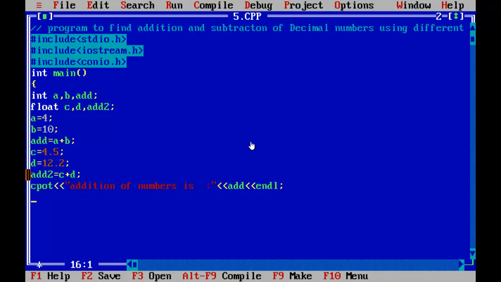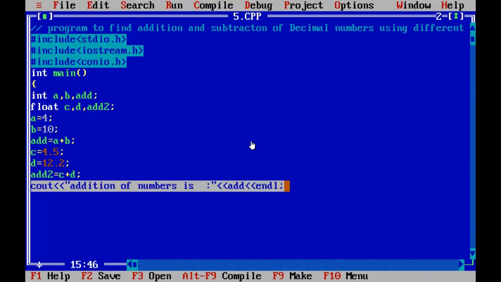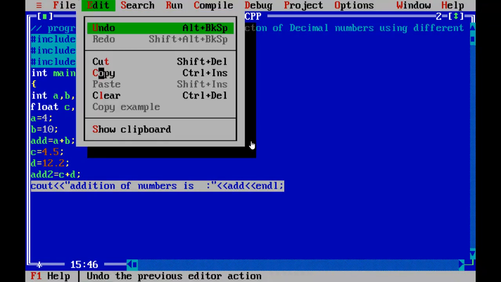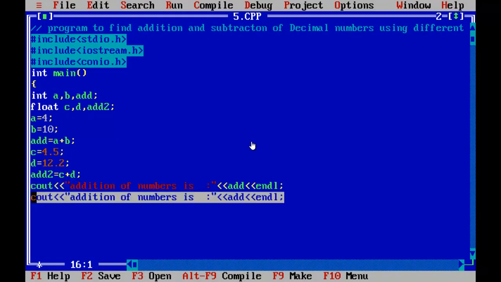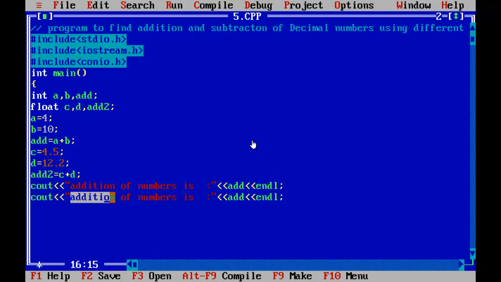You can copy the statement also: go to Edit, Copy, Control Insert and Shift Insert to paste, and just change. This is addition of numbers and this is also addition of numbers, but the variable is add2.